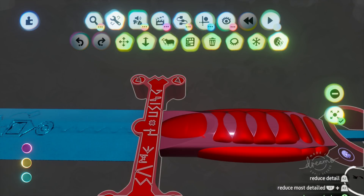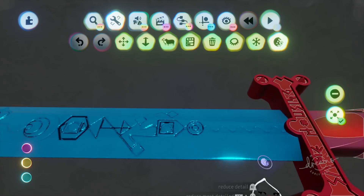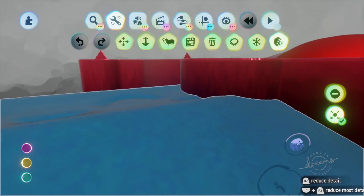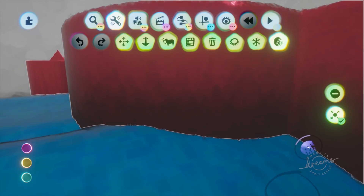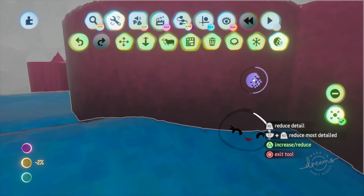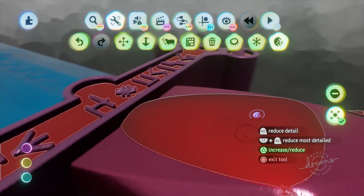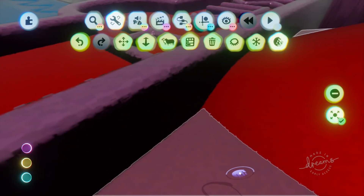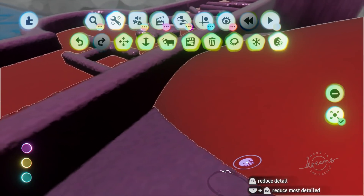This particular prop is made up of five sculpts. The various colors you are seeing are the thermo-impact of each sculpt when taking scale into account. My objective here is not to get all of the sculpts the same color. Being that these weapons are made of roughly the same materials, what we're looking for is continuity of detail throughout the prop. Right here, the crossguard in red has a far smaller fleck than the blue blade. I'm going to use the blade as my detail objective and attempt to roughly match the fleck size on the crossguard to that.